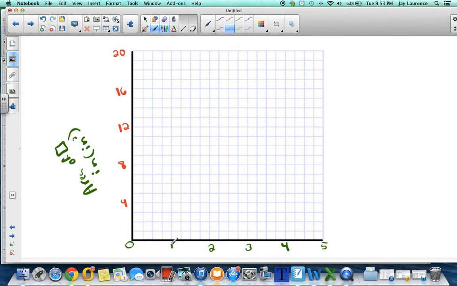So when it's 1 inch on a side, then the area is 1. When it's 2 inches on the side, the area is 4, isn't it? 3 is at 9. Okay, and 4 is at 16. And 5 is not going to fit on my graph, okay? I'm going to let that go for right now. And then at a half, I'm at a quarter of the way, so it's like there.